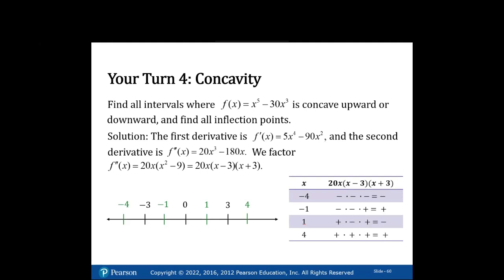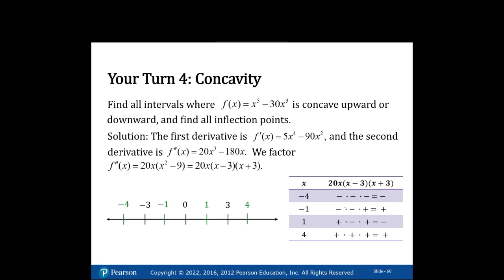So I listed the x value here in the first column. And in the second column, I listed that second derivative with its multiplying factors. So now as I go down, I'm saying, okay, I plug -4 into 20 times x. Do I get a positive or negative number? I get a negative. -4 into x minus 3, I'm going to get a negative. -4 into x plus 3, I get a negative. Negative, negative, negative, negative. And I did the same thing for each of the other ones, right?